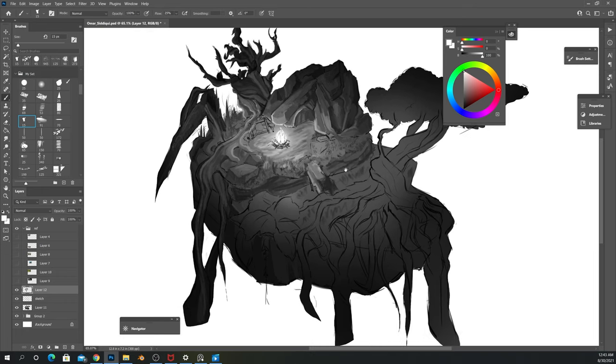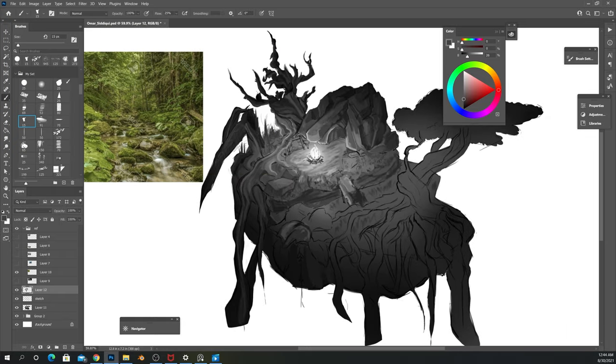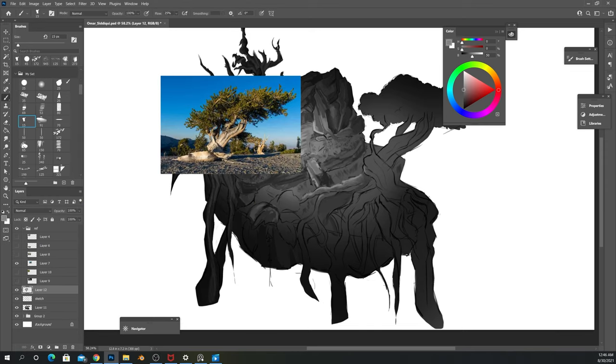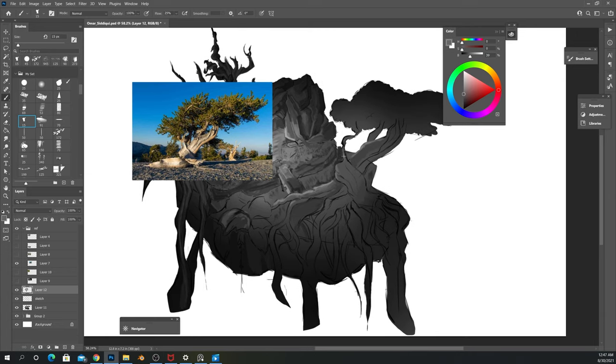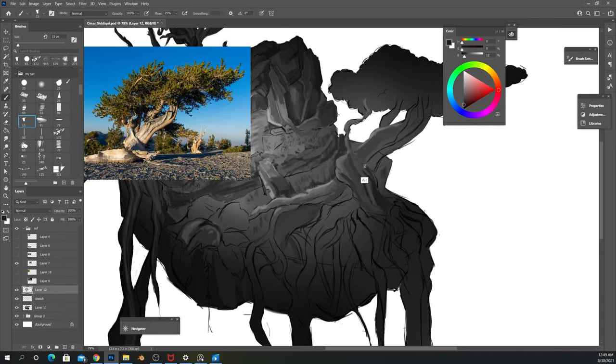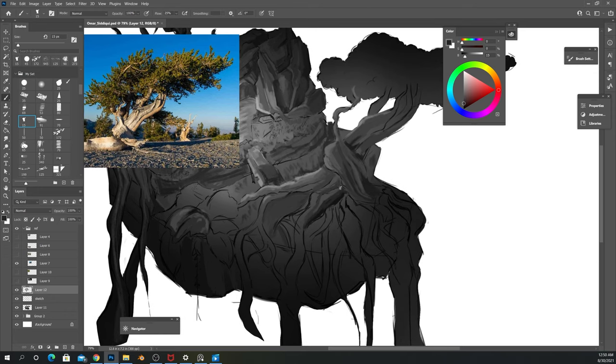But one thing you can also do is do two or three different render passes. Do one render pass, hitting one thing at a time, then come back to it and do another render pass. In my case, it's a color pass on top of this, and after color, it would be a final polish pass. I'm just going to let you guys enjoy the rest of the video, and I will see you guys towards the end.